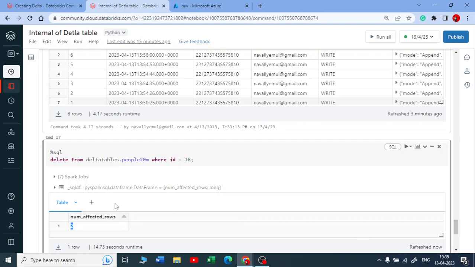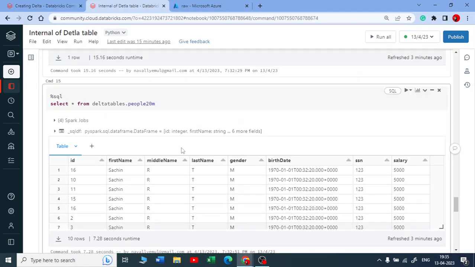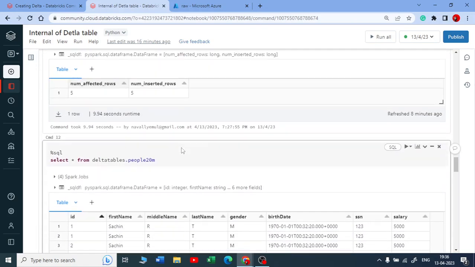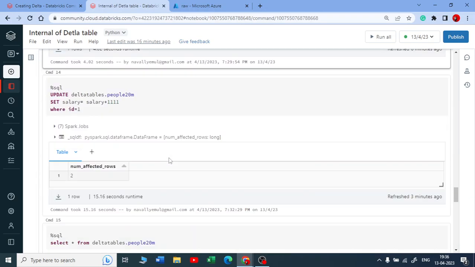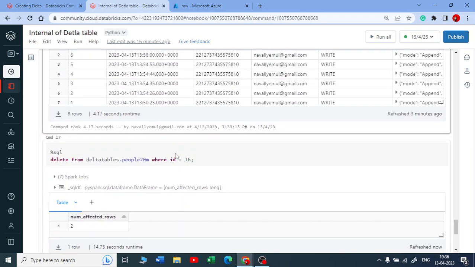Now I'll ask you one question. If you remember, why I have picked 16, the reason is 16 we have inserted with this insert. You can see, I have inserted 16 two times here and I am dropping this record, that is 16. Now you might think about what is happening to that part file or that JSON file. Will it drop and create a new JSON or a new Parquet, or will it stay there and create a new JSON? What is happening to those part files? What is happening to that JSON file? You should start thinking on that. We will come to that point.